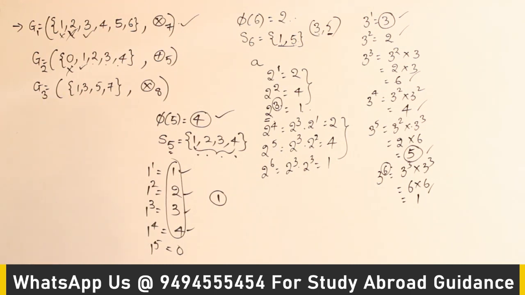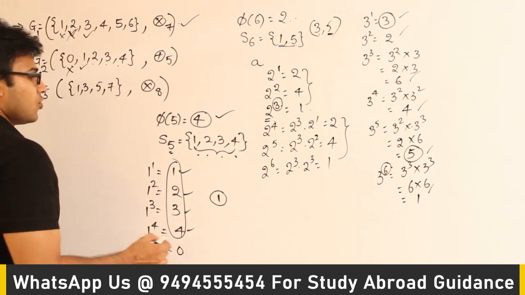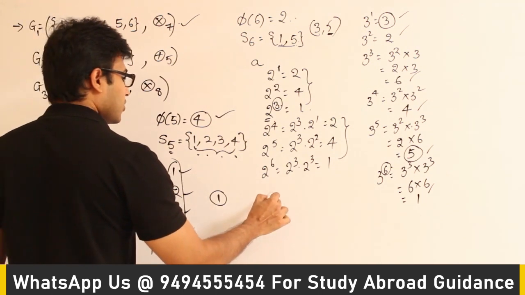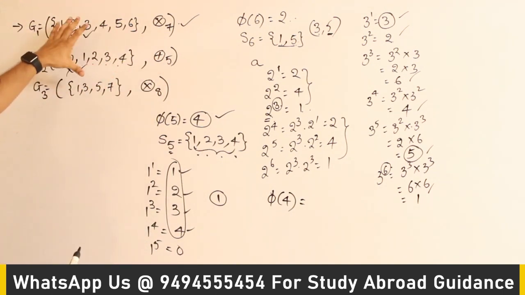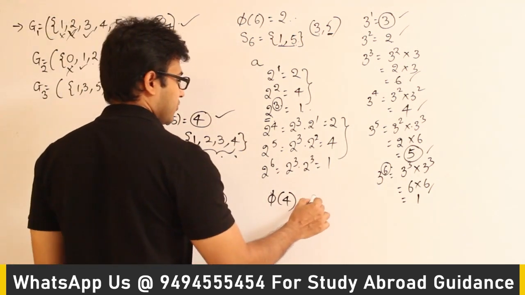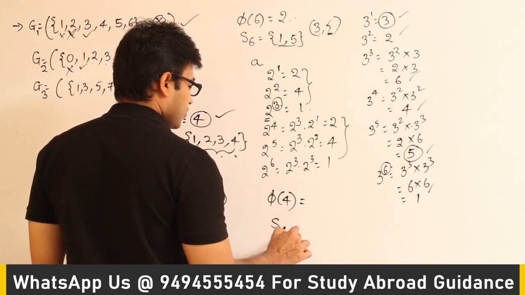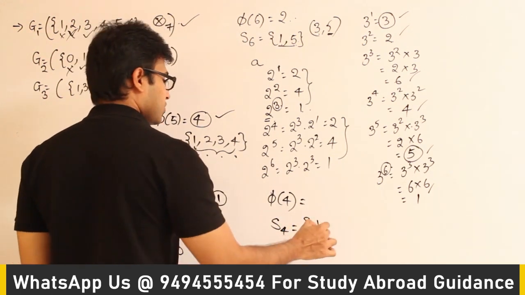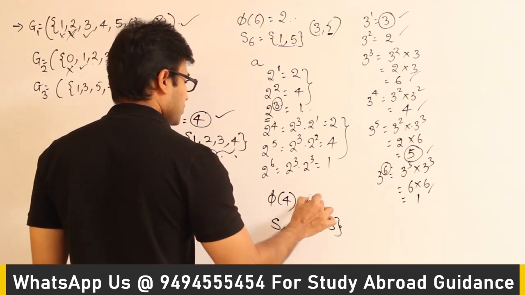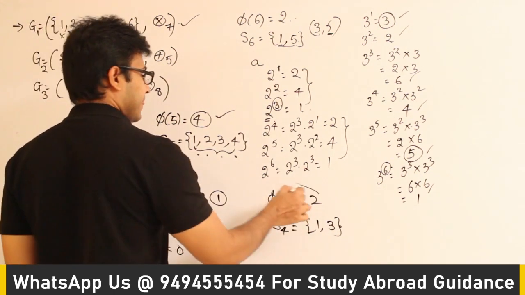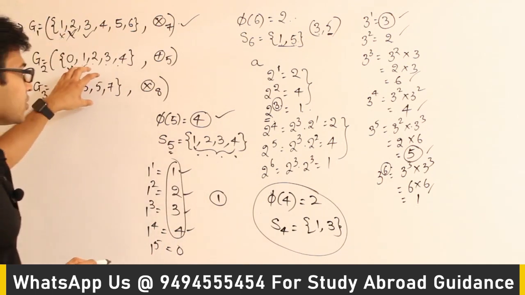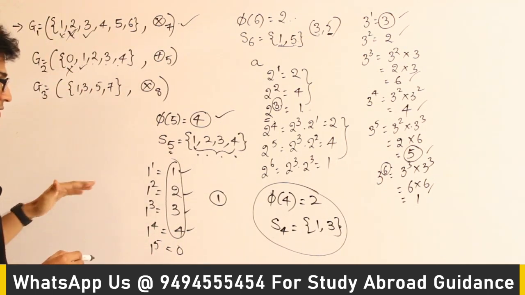What about multiplication by 8? You see this, the number of elements in this one is 4, right? So what about phi of 4? See, you should not take phi of 8, phi of 5 or phi of 7. You should take the number of elements in this. That one you have to take 5. Now what about phi of 4? So for phi of 4, you have to find out S4. The number of elements less than 4 which are relatively prime to 4 is 1 and then 3. So 2. So what do you mean by that? By this we can understand that in case this group is going to be cyclic, then the number of generators it will have is 2.